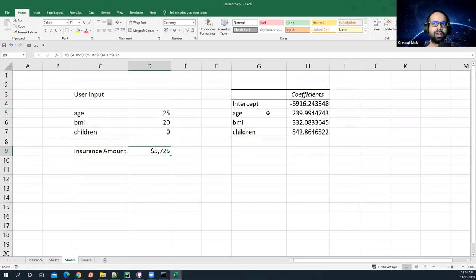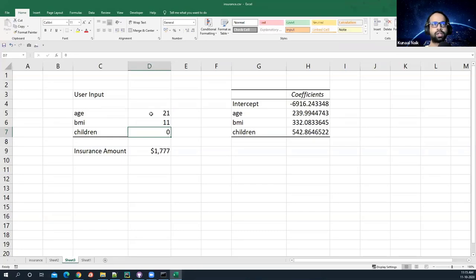Anyway, so now that you know that, yes, we take all of these inputs, the user comes in, plugs in all of these details, and then he gets the insurance amount that he should be paying to the company, right? Now, obviously, if I increase the age and increase the BMI, let's say increase the children, you'll see the insurance amount will automatically be shooting up, right? Because we're changing these parameters. And quite similarly, if you reduce it, like if you're 21, your body mass index is, let's say, 20-ish, you have zero children, right?